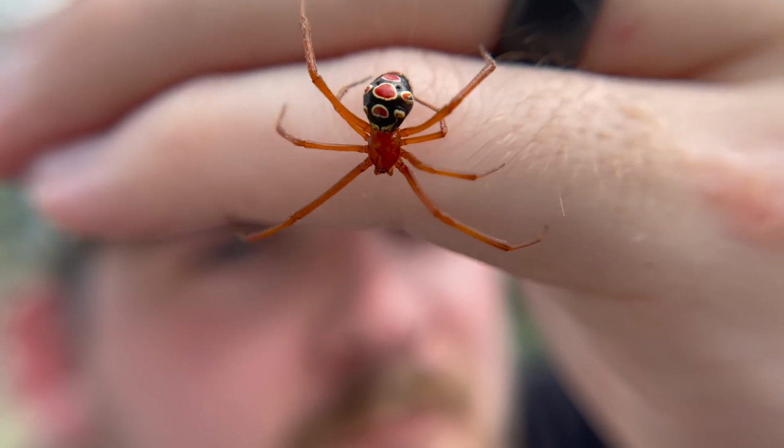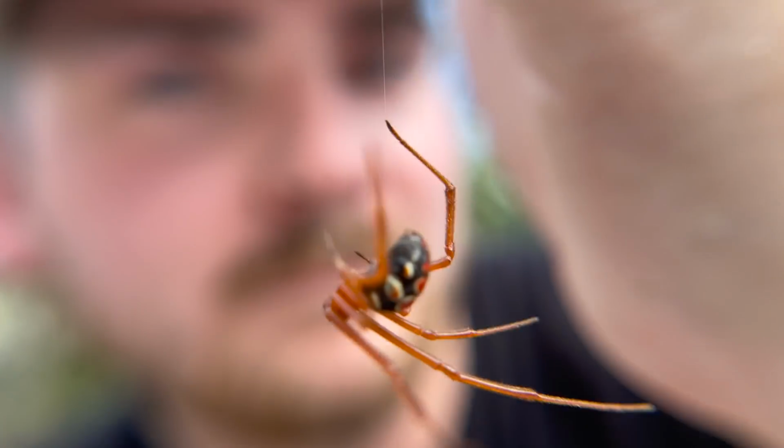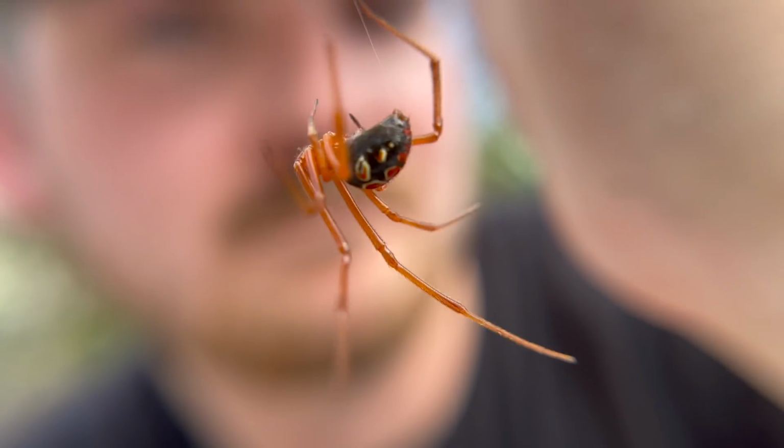But as you can see, even potentially one of North America's deadliest or most venomous spiders has no interest, no inclination to bite. Why? Because she doesn't feel threatened. When we respect these spiders and their space, and we respect them for what they are, they have no need to defend themselves against us. They don't feel in danger. They don't feel threatened. And so she's just happy to kind of hang off of some of the web that she's webbed my hand up with, and she'll be more than excited to get back into her web where she can continue to be an absolutely spectacular Florida endemic spider.